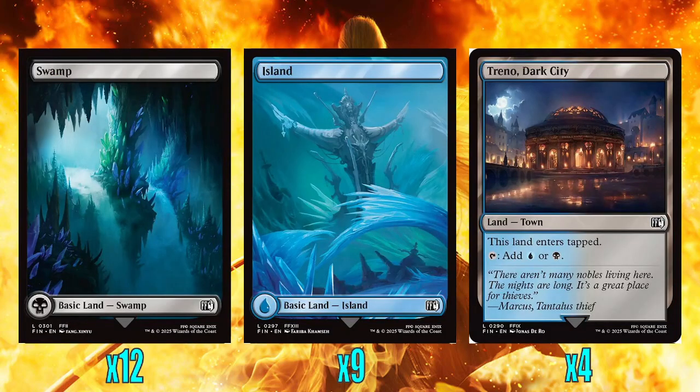And then that's it. We've got 12 swamps, 9 islands, and then 4 Traino the Dark City, which is just the common town. Enters play tapped, gives you blue or black. So yeah, there we go.